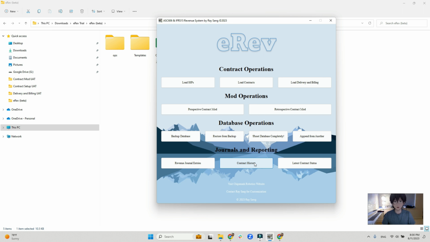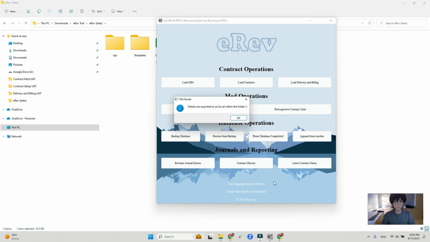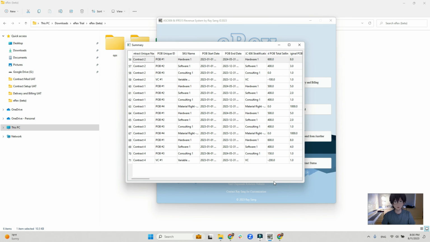If you want to look at all the contract history between, let's say, May and July, just click contract history and pull out May 1st all the way to July, and see how much your contract changed. Once you click OK, an Excel file will automatically be saved to the folder, with a pop-up window. You don't have to use the pop-up window if you don't like to.